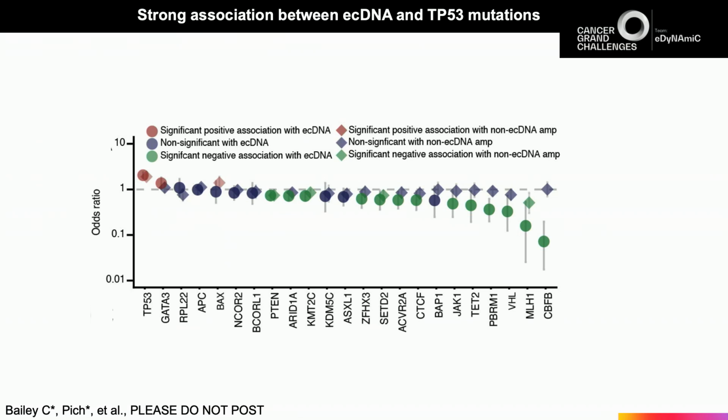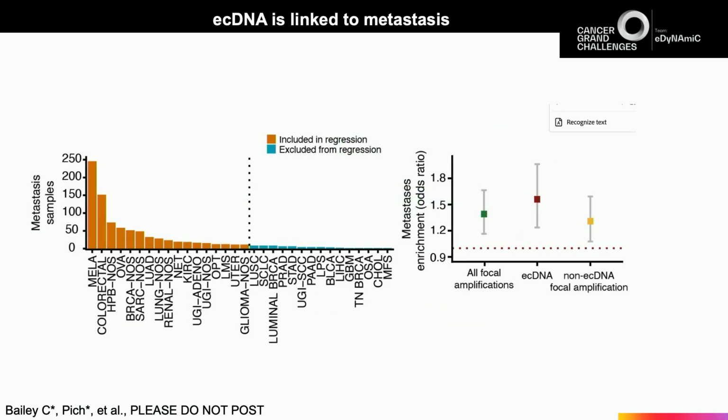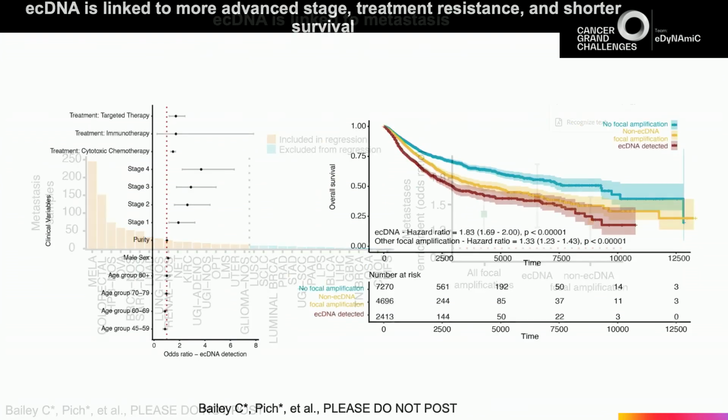We also, because this was such a large sample set, could look at links to tumor suppressor losses. And gratifyingly, as we'd seen in our Barrett's paper, p53 loss seems to be a very common event that's tightly linked to the development of extrachromosomal DNA particles. We also were able to ask the question about metastasis. And I think what you can appreciate here is that it is tightly linked to the development of metastasis in specific cancer types. So this is a bad, bad problem all the way across the board.